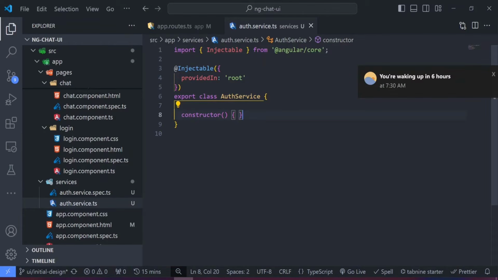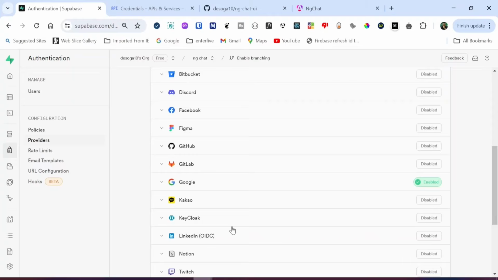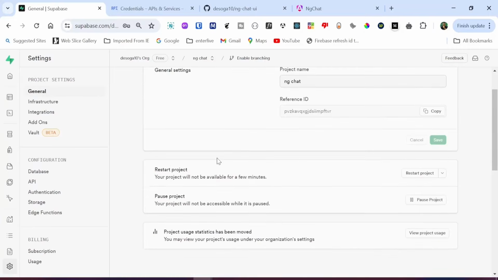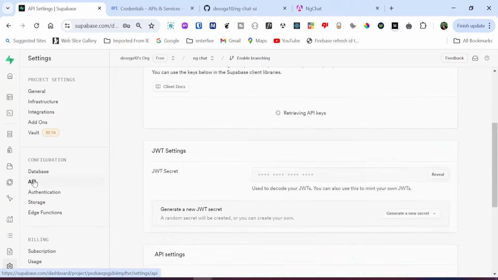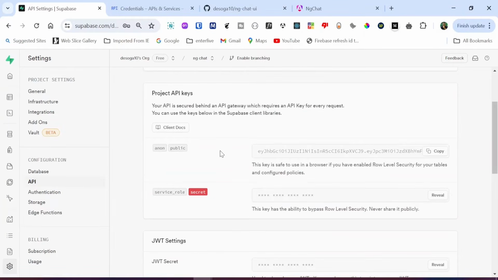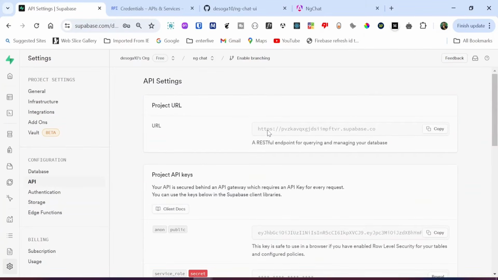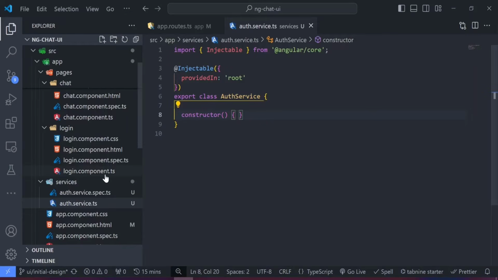The first thing I want to do is to create an instance of the Supabase client. To do that, we need to configure the Supabase URL as well as the Supabase key within our environment variable. So we need to head back to the Supabase dashboard, and then head straight to project settings, and within the project settings, click on API, which is under configuration, and then we need to grab the Supabase URL. So I think we can find the URL somewhere here at the top of the page. As you can see, project URL. So I'm going to grab the project URL, head straight to the project.